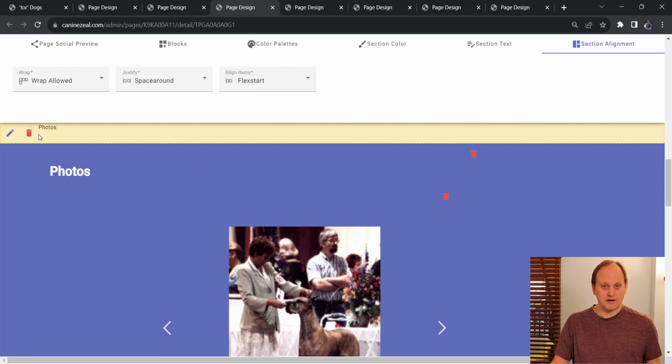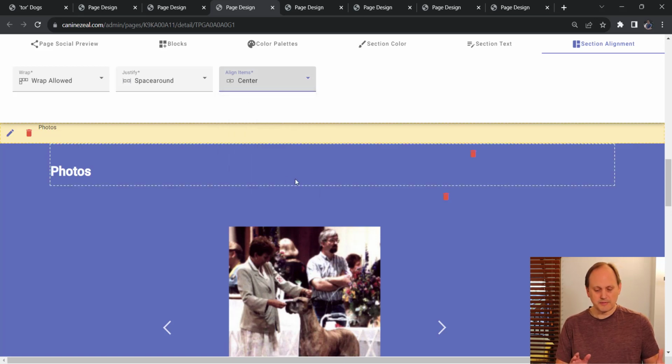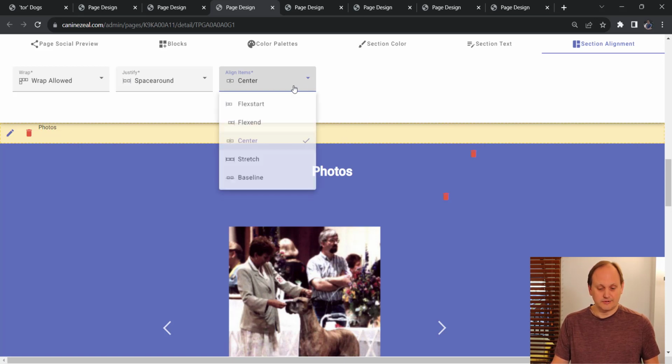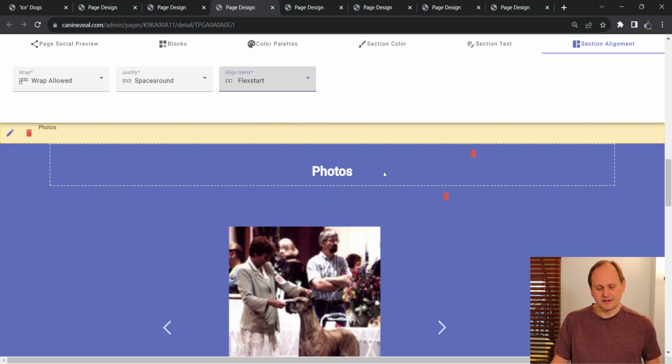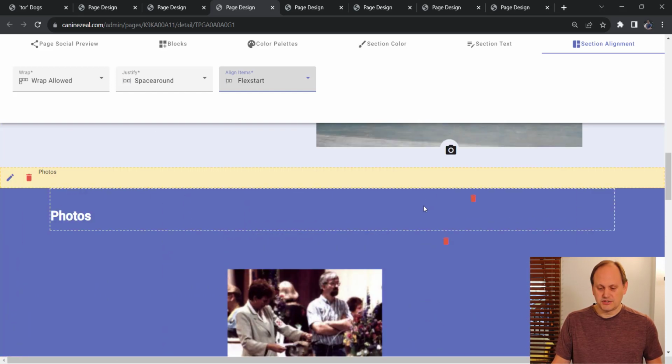You have to click edit on the section bar. This doesn't happen for every piece of content. It's only for sections. So if I click edit in the section, go to section alignment, I can say I just want it to do center instead. And give it a moment and things will shift over. So now things shifted over. Now it's centered. Or you can even do aligning at the end if you want to. I'm going to put it back to flex start so my heading is on the left. So lots of things you could change there.